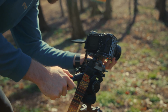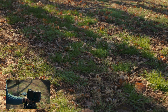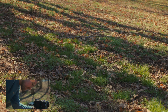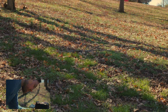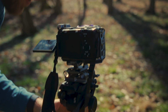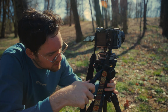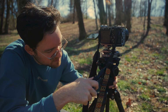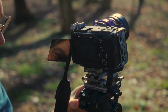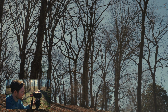See how this pan is. All right, it feels good. Definitely doesn't feel as good as the Tilta head, but I think it will do the trick. There's the tilt. Let's try the pan head. And it has this tension adjustment right here. You can go left to loosen it and then right to make it more stiff. So let's try this little left to right action. Yeah, feels pretty good.